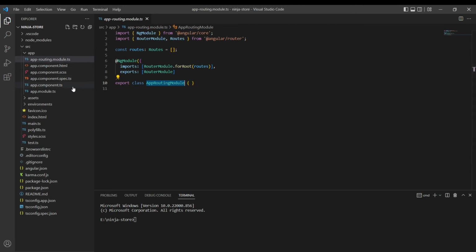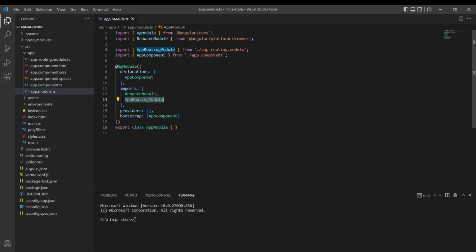So we are using app routing module for our application routing, and app component is the main component of our application, and this is the main module of our application. Only these three things are there in the app folder: routing, one component, one module.